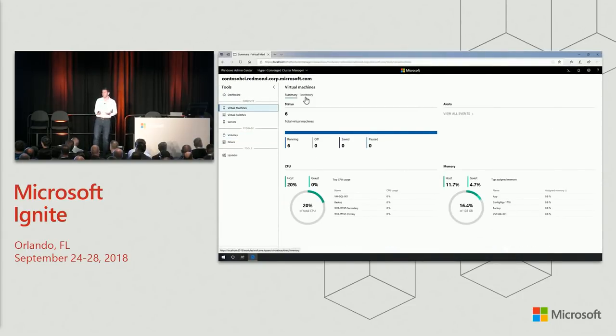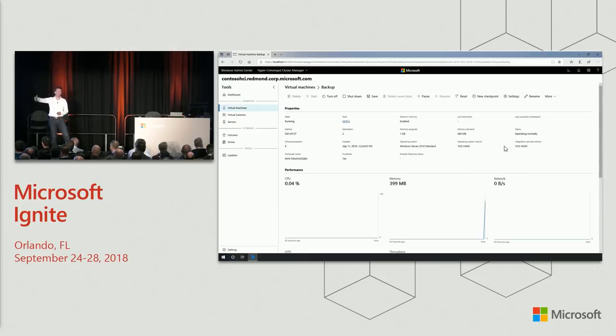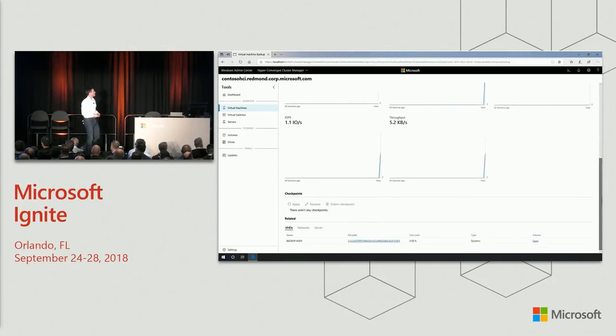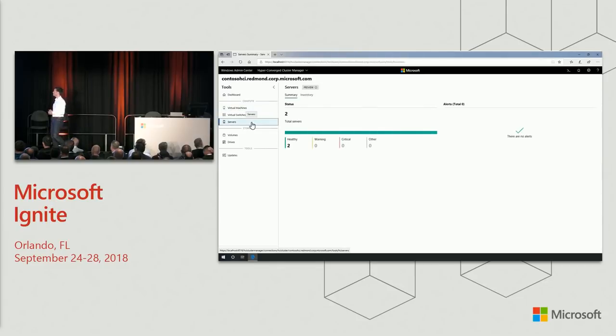And we've got our 6 virtual machines that we've moved their storage, and then we've started them up again. And so here they are. Some of them are running on node 1. Some of them are running on node 2. And if we take a look at the storage, you'll see that it's in volume 03. Some of them are on volume 02. The point is they're on the nested resiliency volumes, not on the two-way mirror one.